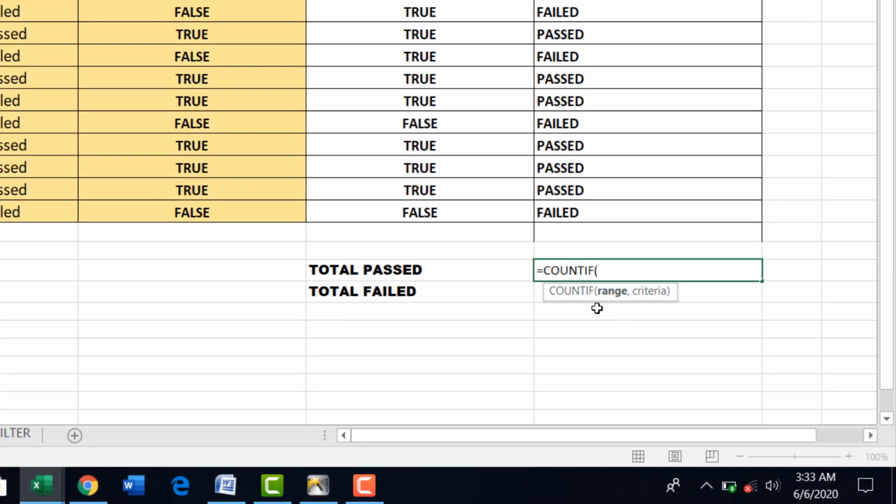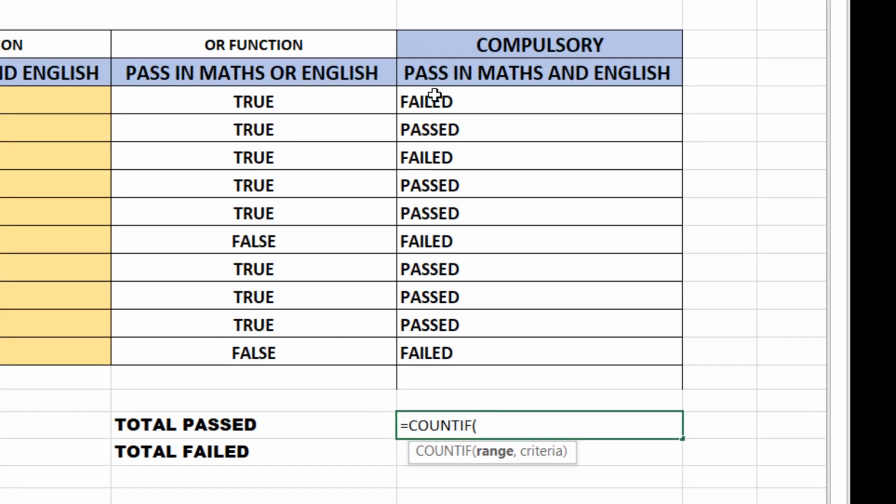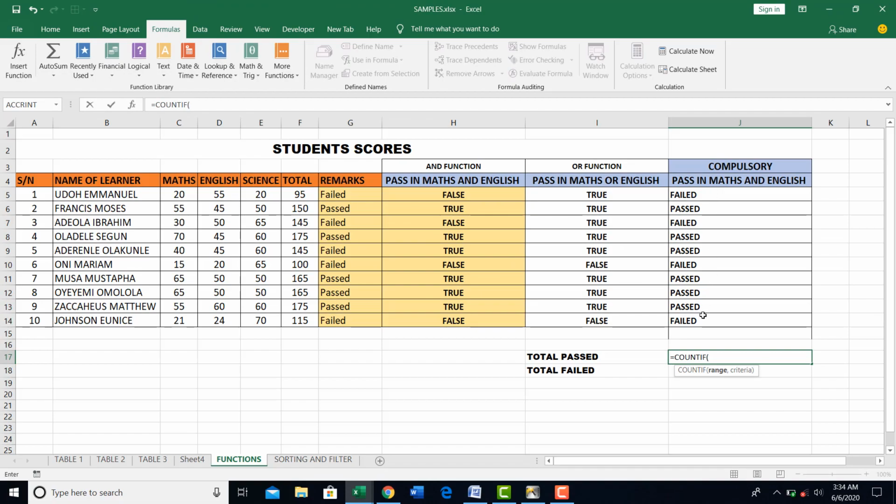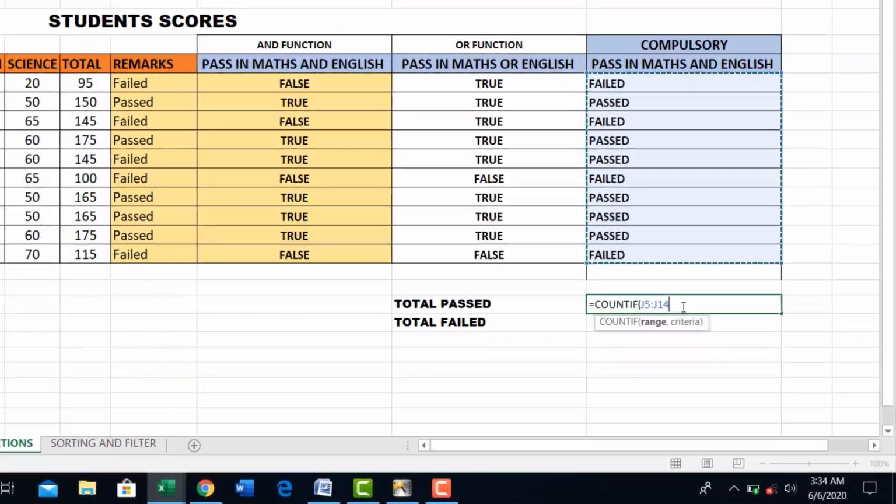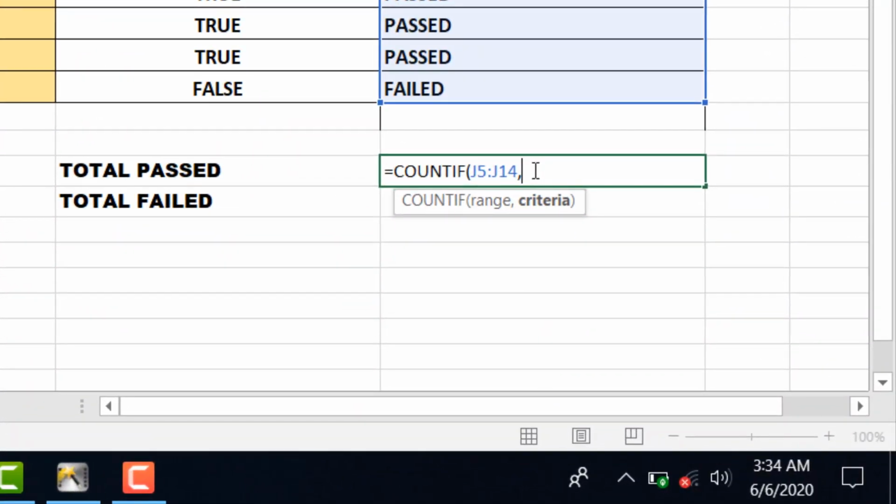Look at what we have: range. The range here is the starting point to the end point, J5 to J14. You can highlight like this. So from J5 to J14, the next thing is you put your comma.